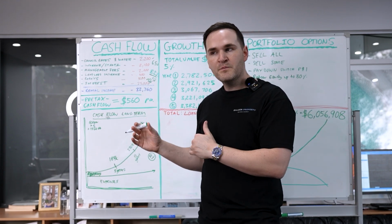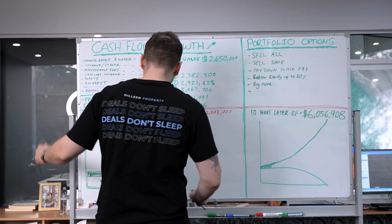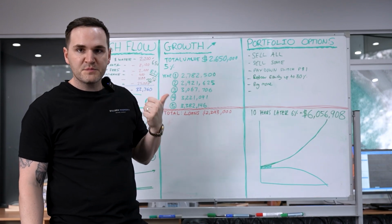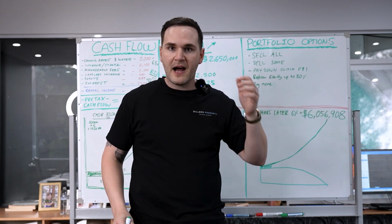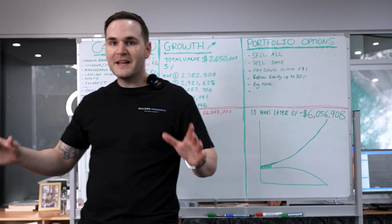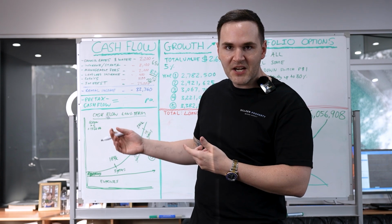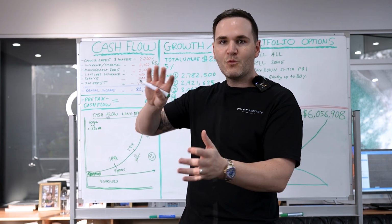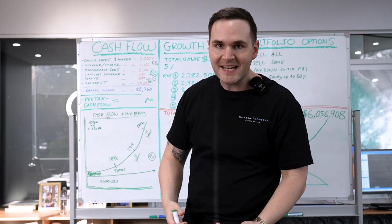Now, remember in the example, the person is able to save 500 bucks a week. Even if this property, hypothetically, let's say this one may be positive $500 per year. Let's say the other 4 properties are all negative $1,000 a year after all the expenses and things like that, before tax deductions. Now, I'm not even taking into consideration tax deductions, negative gearing, depreciation. Depreciation, if you don't know what that is, watch one of my other videos to explain it. But this is all extra money you're going to get back at tax time.